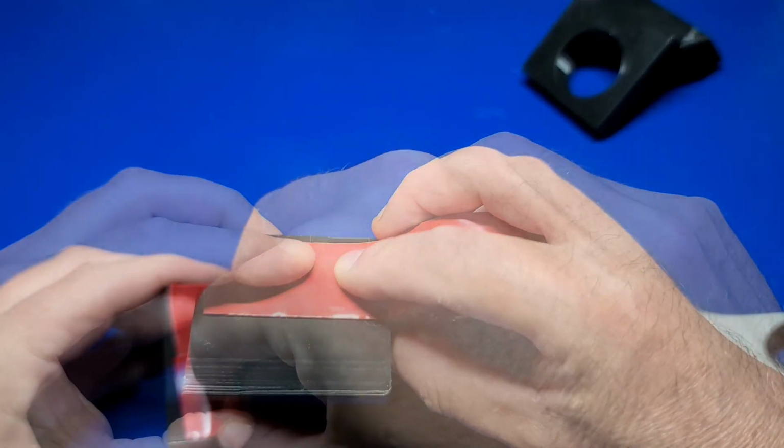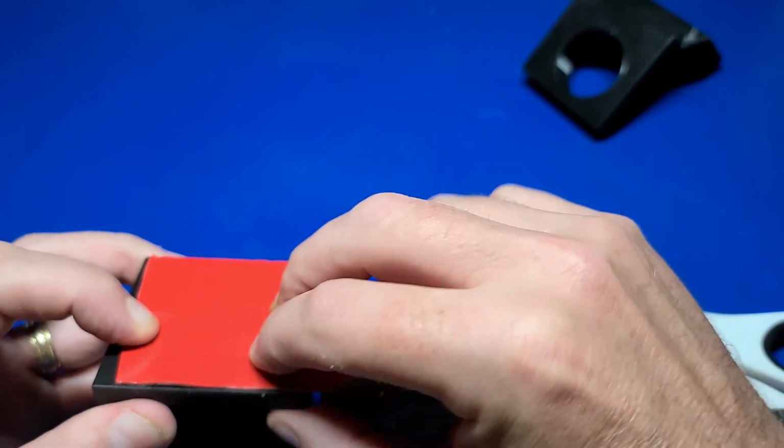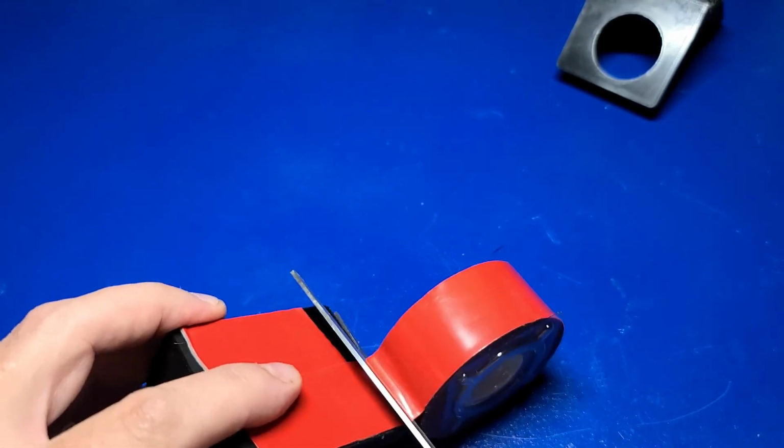So instead, I use this very sturdy double-sided tape. I've had this roll for quite some time. I believe I picked it up at my local hardware store. I believe it was Lowe's, if I'm not mistaken.